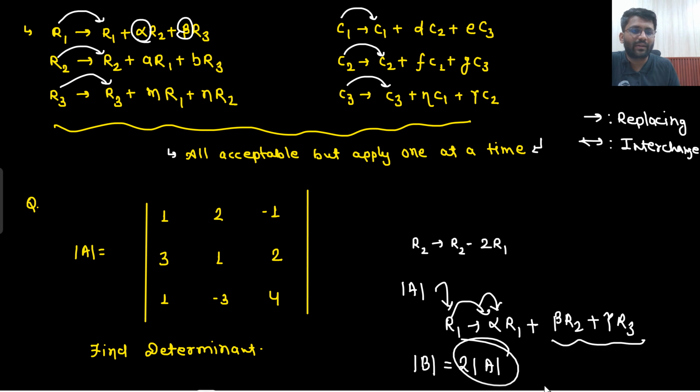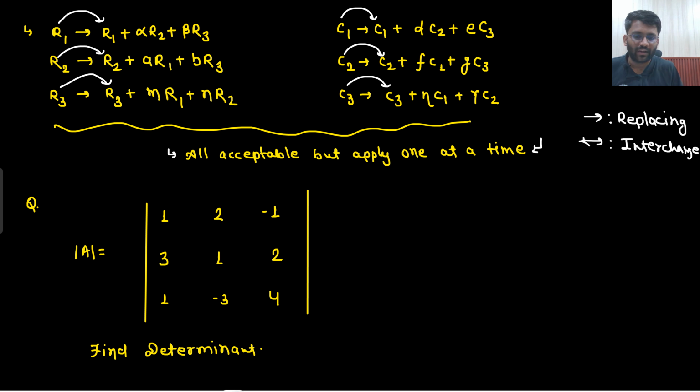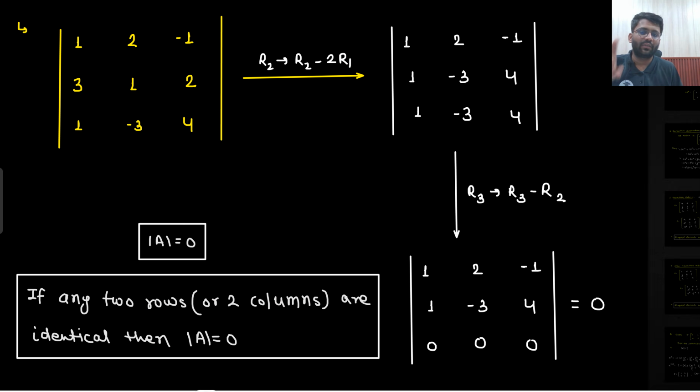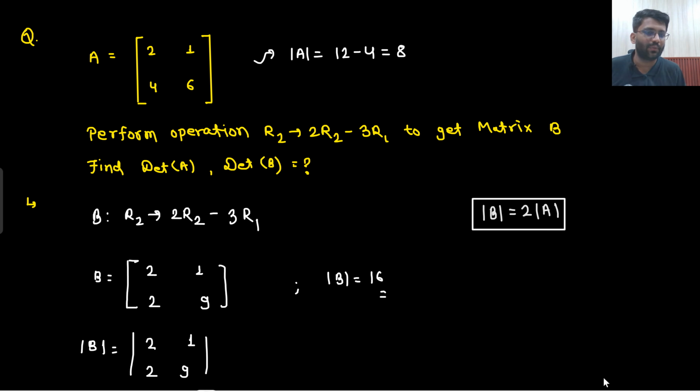These other terms do not matter. Alpha, beta, these A, B, they do not matter. But if a particular row which is being replaced is being multiplied with a constant factor, then that constant factor will come out. Rest all are being subtracted or added, I don't care. Is that clear to you, that is how we are applying the operation? And if we are applying the operation multiplying with the constant value, then what will happen with the determinant? Is that clear to you as well?